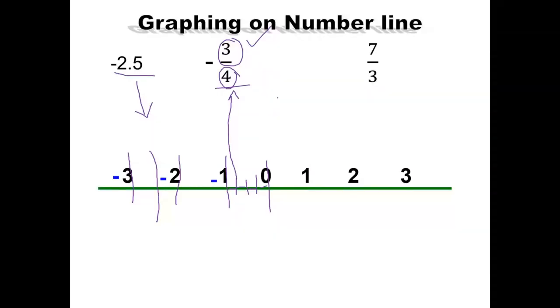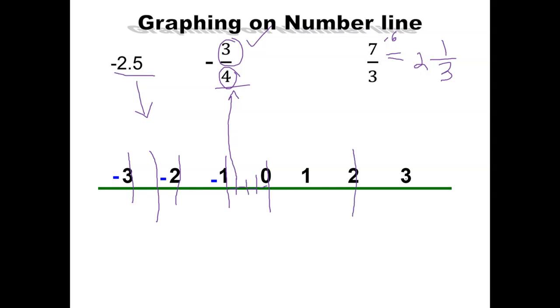Let's try one more on the positive side. 7/3, it's an improper fraction. Anytime an improper fraction is given, you must change it into a mixed number. Because right now I don't know between what two numbers I should plug this in. So 3 goes into 7 twice, and that is going to be 6. 7 minus 6 will be 1. So that's how I change it into the mixed number. This is 2 and 1/3, meaning more than 2 but less than 3.